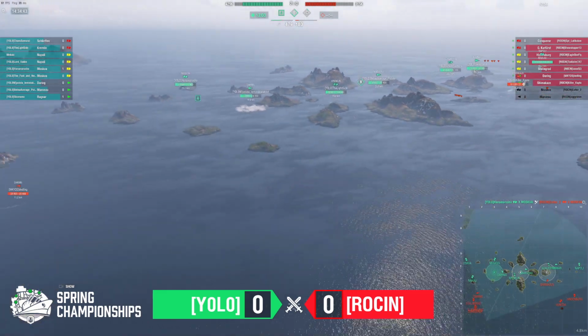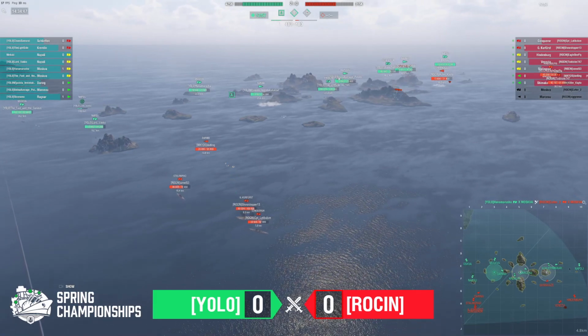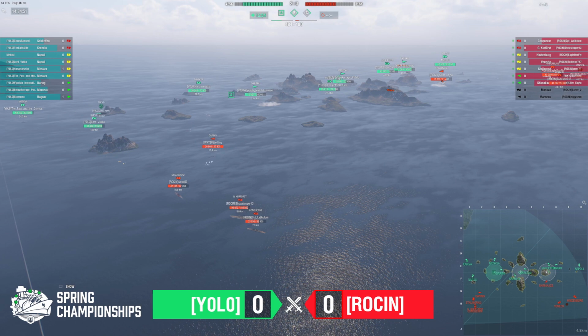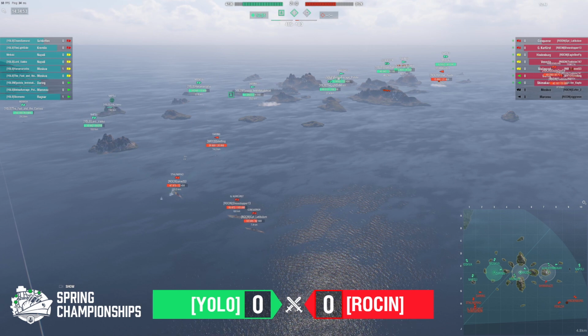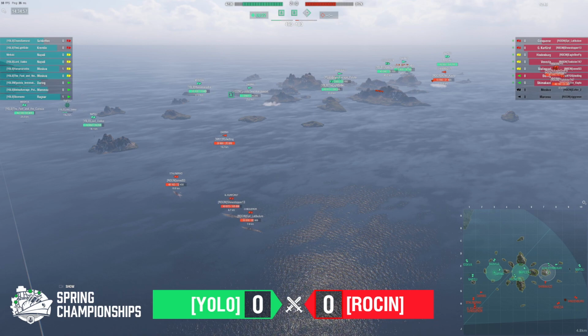Looks like ROCIN is trying to start a push up the one line. It's way too little, way too late. It's taken 7 minutes to develop this. You've let YOLO now own not only the A cap, but the middle of the board. Your team is essentially in two halves.